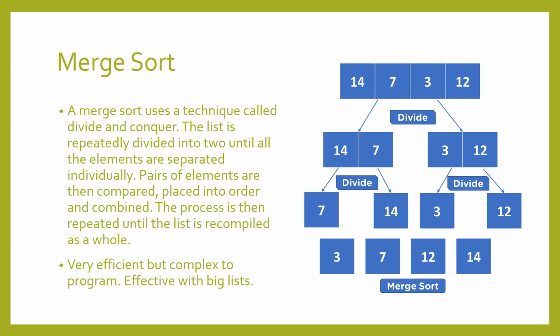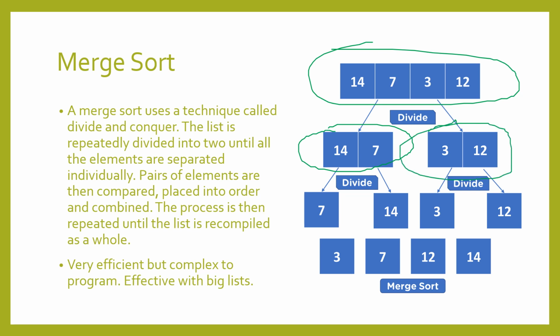The way this works is that divide and conquer idea. So we take our list here and we break it down into smaller groups like that. So we divide them down like that. We divide them until we've got them into individual numbers. And the idea then is basically to try and organize those individual numbers. So then we start to put them back together in some sort of order.